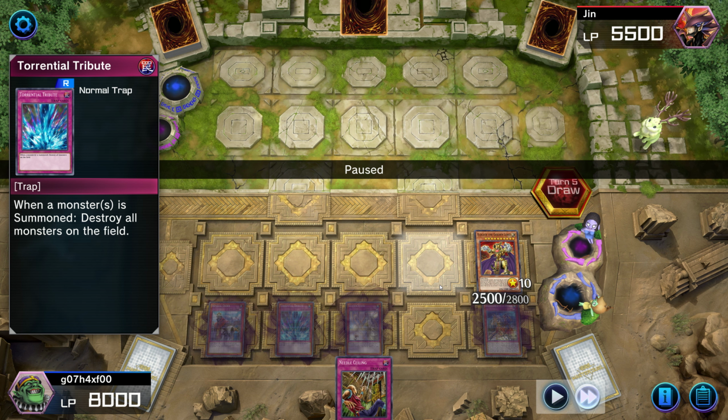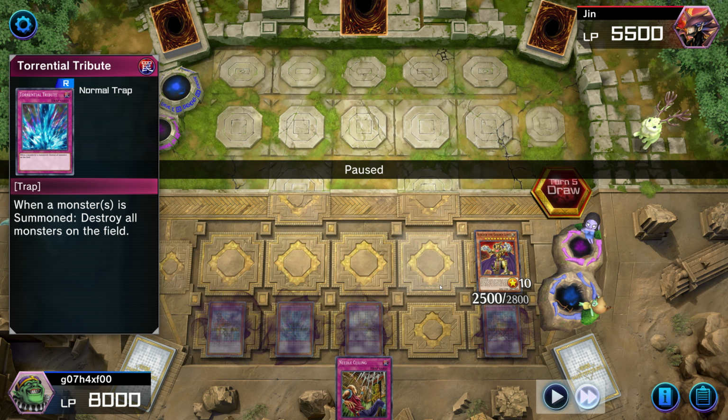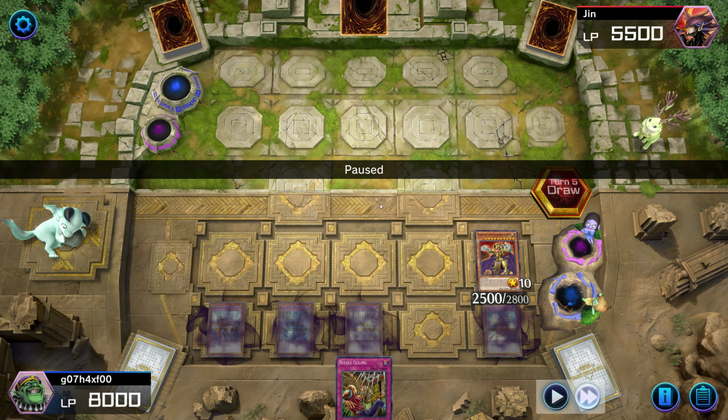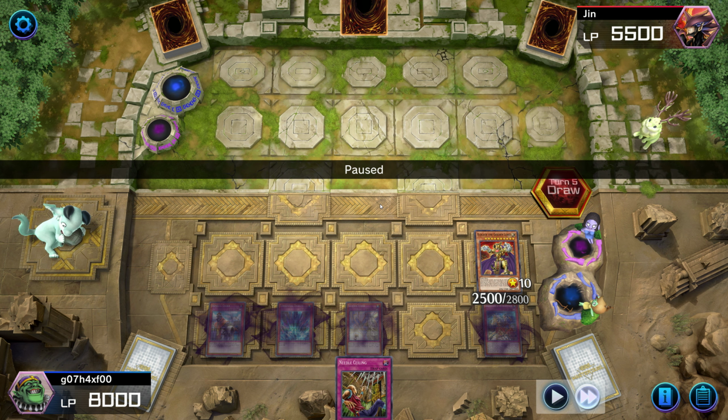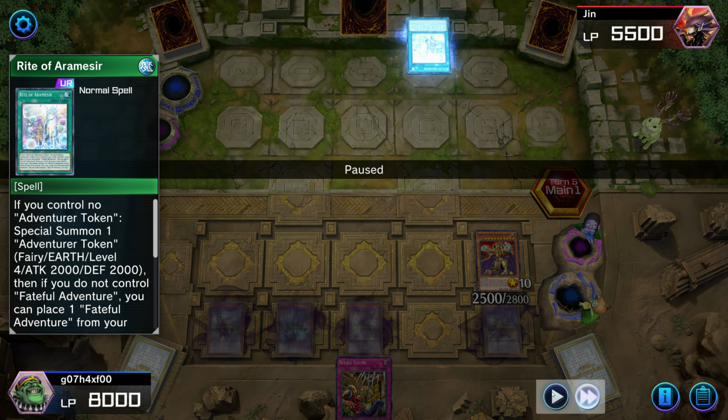Also, I think he has the Rite of Artemisia. Although I guess I have Imperial Order, so back row clear doesn't matter. With Rite of Artemisia, like, he can't really make that big of a board anymore. So anyway, alright, so he draws a card. He's going to play Rite of Artemisia.